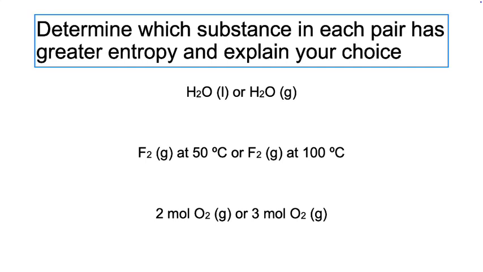How do we manipulate and use this? This is where we'll cliffhang it. What you should go home and do is determine which of these substances has a greater entropy and explain why. Right? In that go home and explain, this is exactly where we're going to start. You're going to come back and you're going to explain to your table what's going on within that at the very beginning of class. Right?